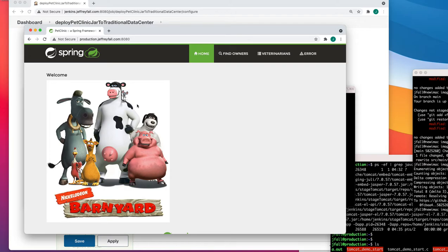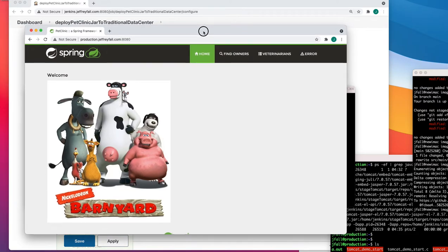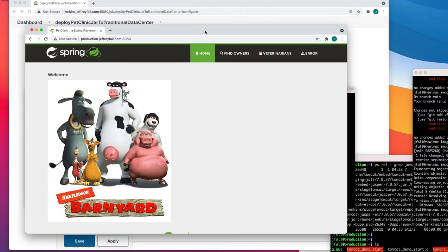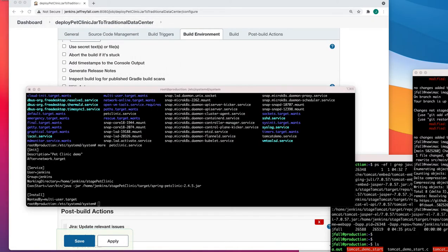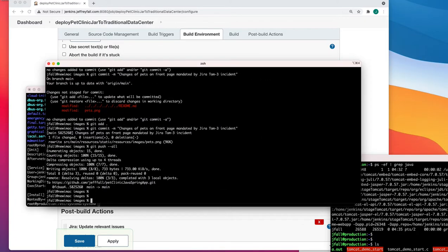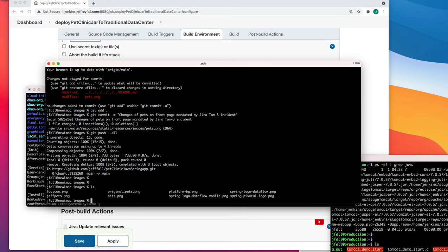After the app built, we did put a new image in here, and it rebuilt the app and used the new image. So that proves the whole pipeline works from source code all the way back. And indeed, we could go back here to the source code again, and there's the images, and we can change it back to the original one, pets.png. Put a copy command in there.